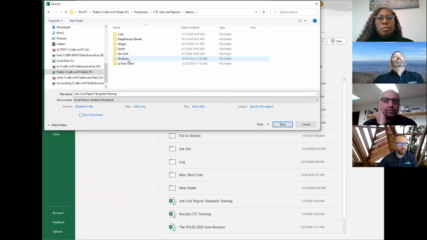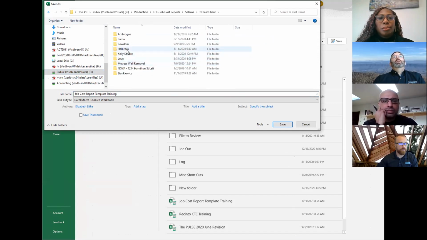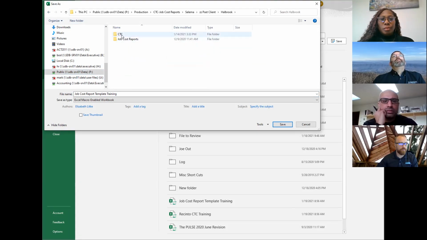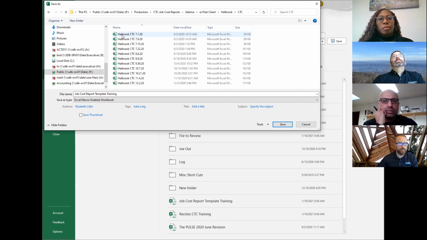In this case, I think this one was buried in Salima's somewhere. There'll be a Hallbrook there. And it'll want to go under CTC, cost to complete. You'll see there's a collection of them here already. Hallbrook, cost to complete with the date. And this date will also want to be the date on the job cost report, not the date you did it, for the same reference purposes.